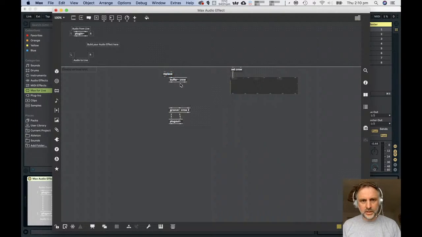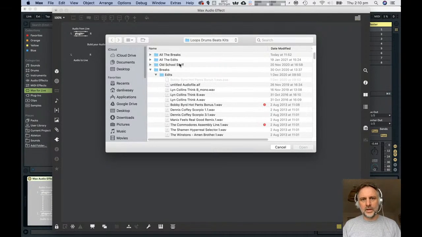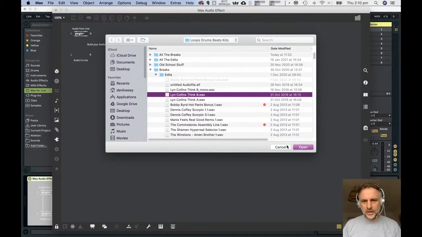So in the first instance, we can send the buffer object a message, replace. Right, watch this. I'm going to lock my patcher, I'm going to click on replace. It brings me up a file selector. Let's load a sample.